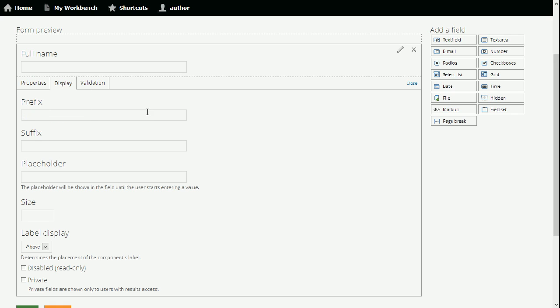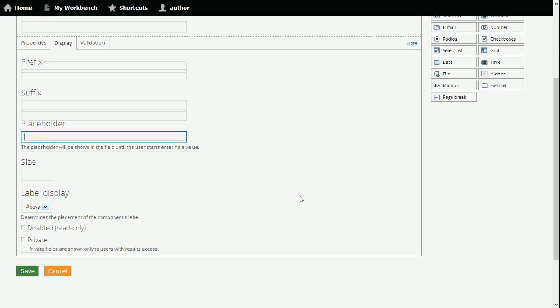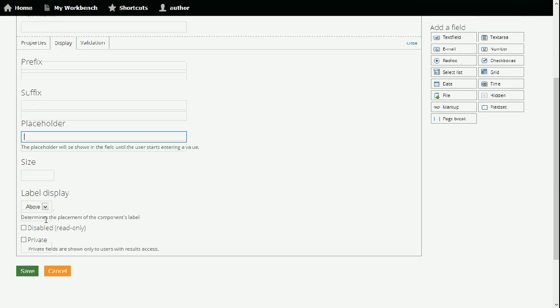If you click on the Display tab, you can configure other items about your field, such as a prefix and a suffix for your field. You could use the prefix $ sign if it's an amount field, or each. And you can see my field gets updated in real time above as I edit any of these fields. You can now also enter a placeholder value. This will appear in the field once it's saved, as well as some other configuration options below.